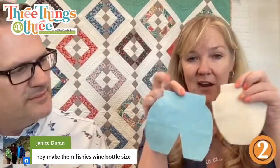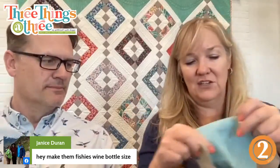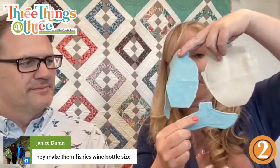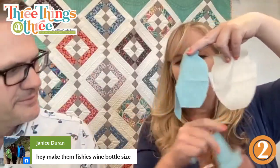So I cut both of these pieces out first. And then I use the scraps, from kind of what's left over, because you have a lot of big pieces, like I think this came out of right there. There's the two big pieces, a medium piece and three smaller pieces. So I'm like, why use anything but scraps?